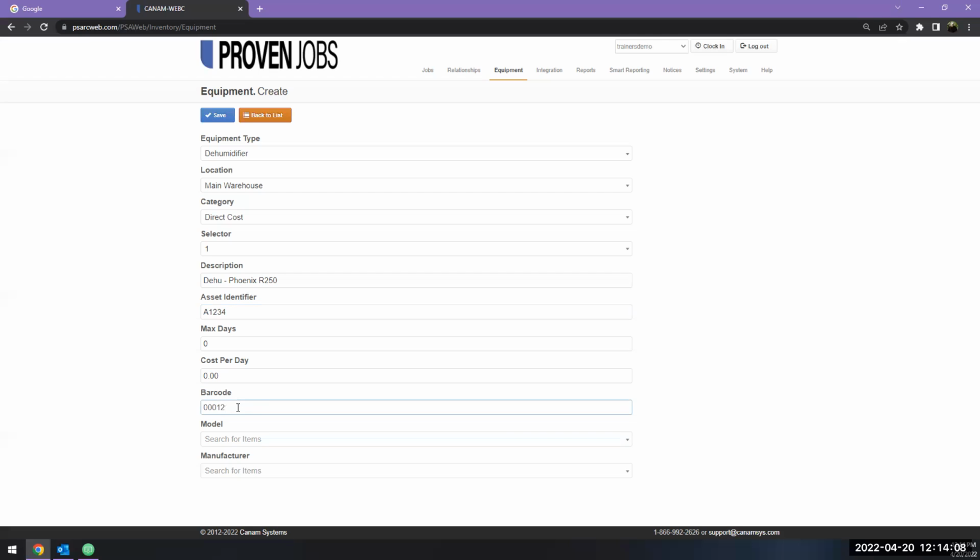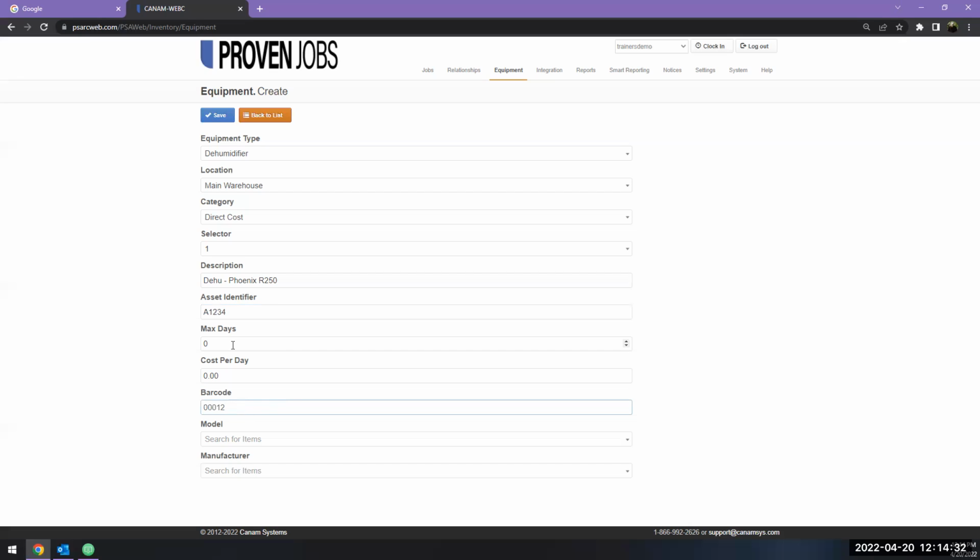Now, with your barcodes, do pay attention. If you have any leading zeros or trailing zeros, they are important. They are serving as placeholders. So you will want to make sure that you include any of the zeros. If I was just to enter 12 into here, the system would not pick up on that barcode if we're physically seeing zeros in it.